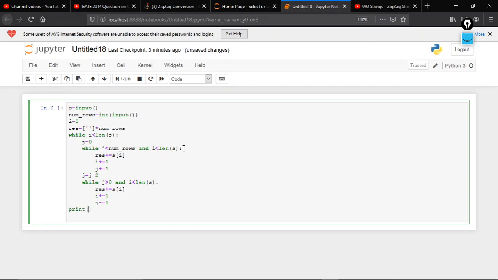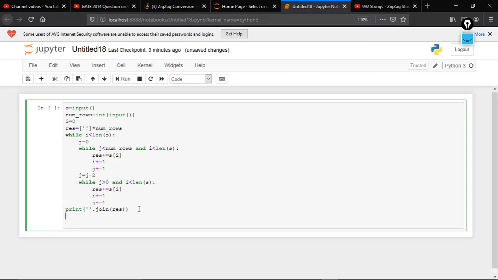Okay. Now there is a null string. So what I am doing basically in this loop, first of all, I'm gonna take the string. Okay, let's suppose I'm gonna take the string as "paper is higher", right?